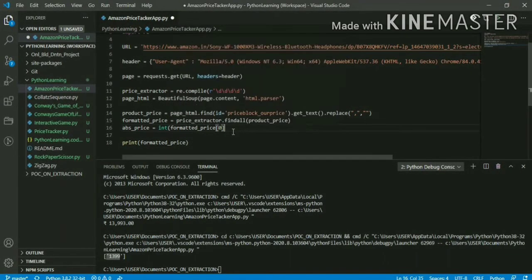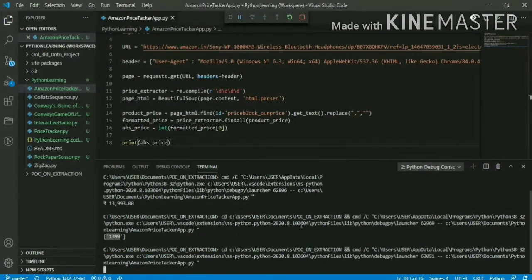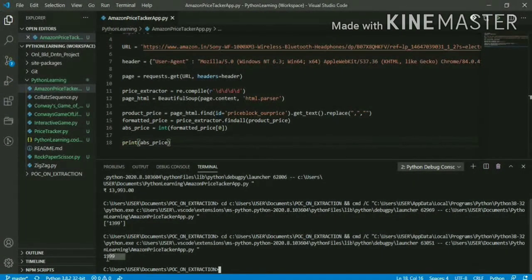That's it. Just print this also, so that at least we can be sure that we have the correct price information with us now. Okay, let's see. Great, so we have 1399.